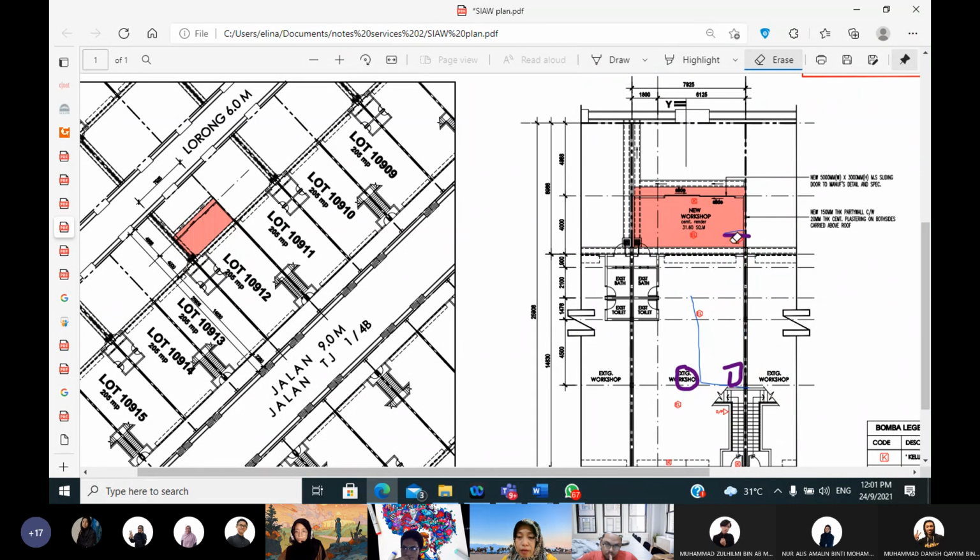What is the purpose of having a light well here? When the building is actually intermediate, this is occupied by other people. This is also occupied by other people. You cannot break the holes here and do your window because this is somewhere else.